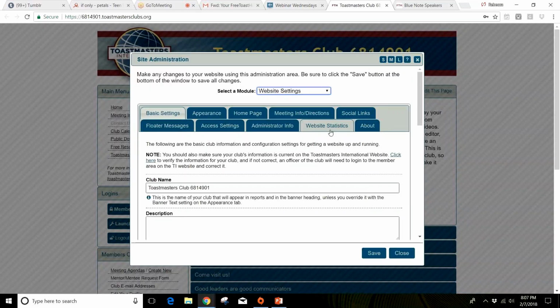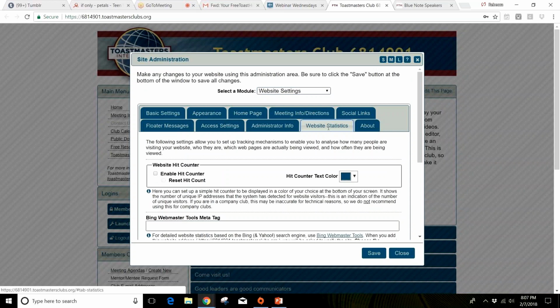The last thing is the website statistics. This is really interesting because you can bring it down to who has been hitting your site, where they have been hitting your site, and whether there are certain parts they're going to more than others. You can start to look at those types of things as you're building it out. And I'm going to make this a little bit bigger.